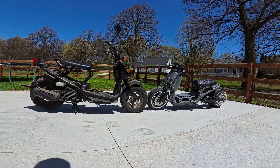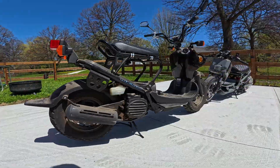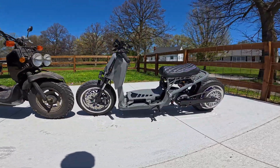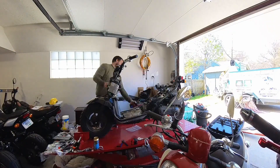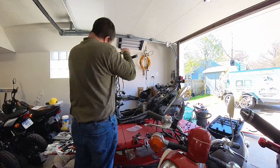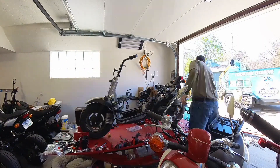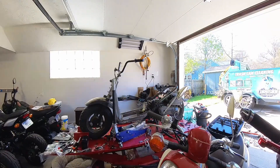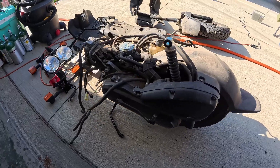Welcome back to the channel, guys. Chase with 3C MiniWorks. We officially have Jake's stock Ruckus here on the left and mine on the right to give you a good comparison of the before and after and what we could expect. It didn't take long to start ripping into the process, so we went ahead and stripped the bike down — took about an hour. If you have not seen the first video of this build, check it out. Jake has never ridden anything other than a 50cc Ruck, so I put him on my electric and it was fun.